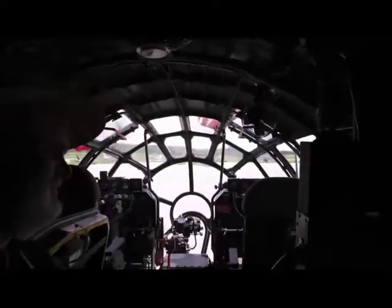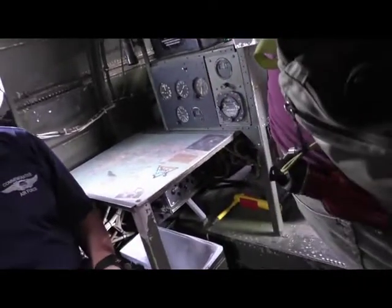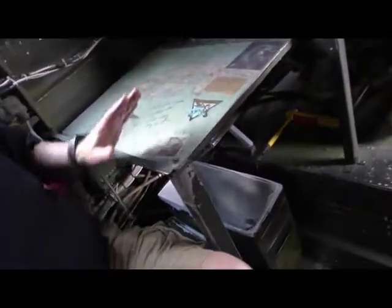And it wasn't that open. There was a tube and a lot of cables and things that ran down. The tube went to the tail gunner to pressurize his area. Oh, okay. And so it wasn't nearly as open. So are you in the navigator's position right now? This is the navigator's position here.